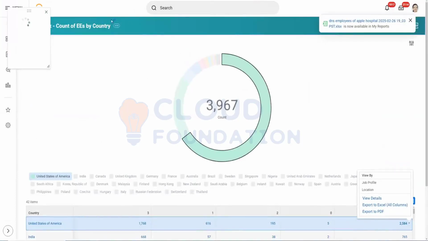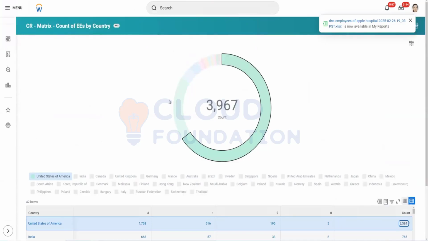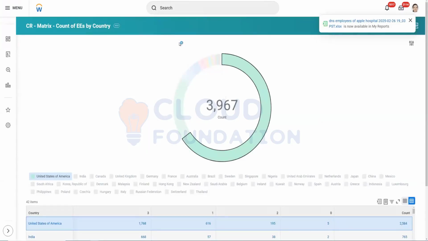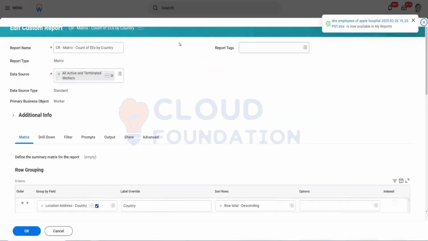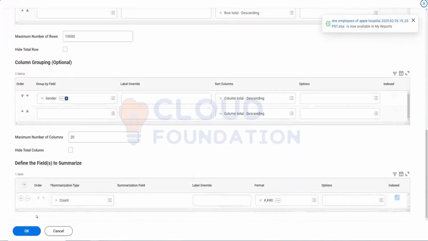So we did run this after adding column grouping. If column grouping is there, I think that would work. I think you selected percentage. Let me see if I added column grouping or not. I think I've added gender as a column grouping. See, gender is coming up. One minute, let me go back. Gender is there, no? Why is it not showing up?